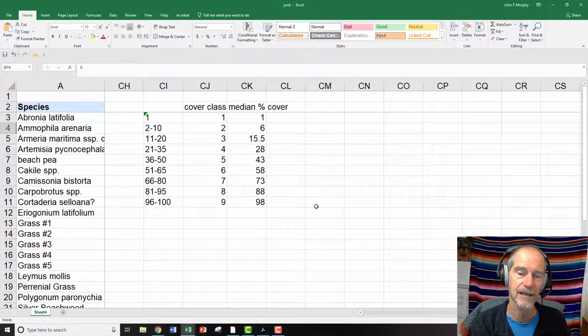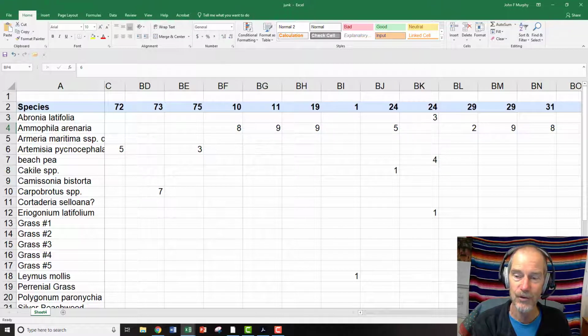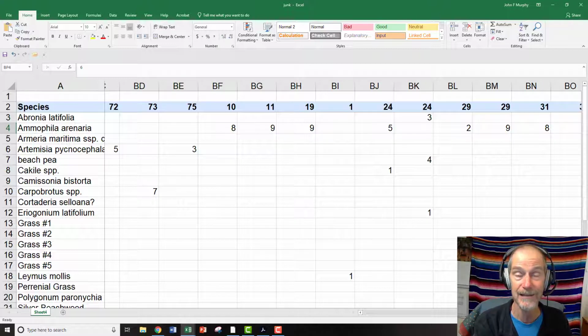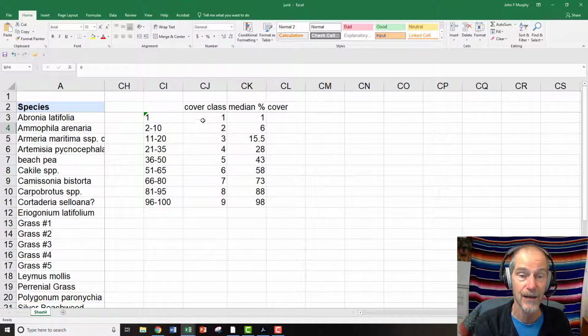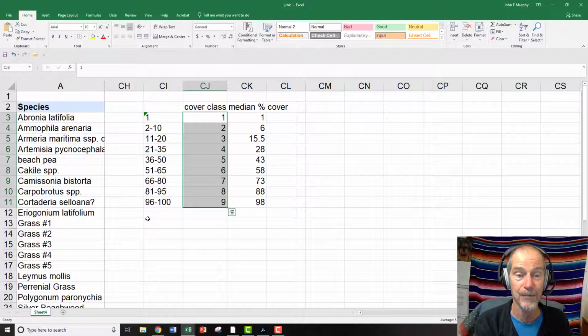You could find it. I think I gave it to you. Well, hopefully you have it. Here are the numbers. I just copied them and pasted them here. Remember, guys, you're trained to receive magical Excel files from your teacher and everything's in there. But once you have an Excel file, it's yours to do with what you want, so you should customize it and make it work for you. What I've done is convert these cover classes to median percent. I need to do some calculation, so I'm doing it off to the side. I copy and paste and do some operation here. All right, so I want to lead you through this.